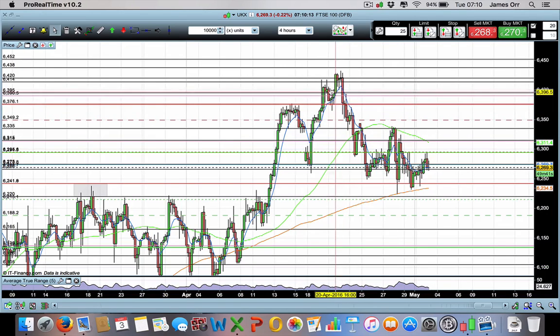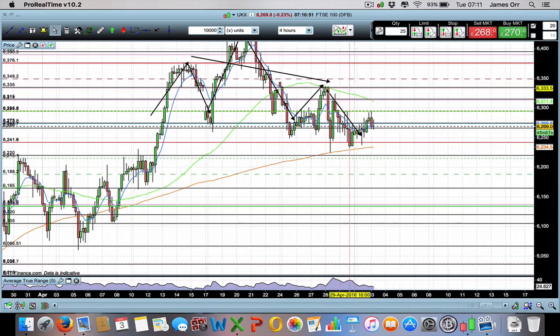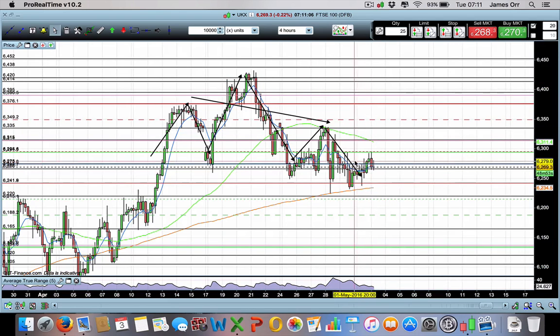Up above, we still have our strong zones. Really, up here, very good, 6395. We can also see R3 is tying in with this swing high here on the 4-hour time frame. Now, this is also creating a head and shoulders. So your shoulder, your head, your shoulder. Very common pattern that you see before the market reverses. So it's giving another little bit of weight to our negative bias. However, as long as the market is holding above 6220, I'm more than happy to keep buying into this market.